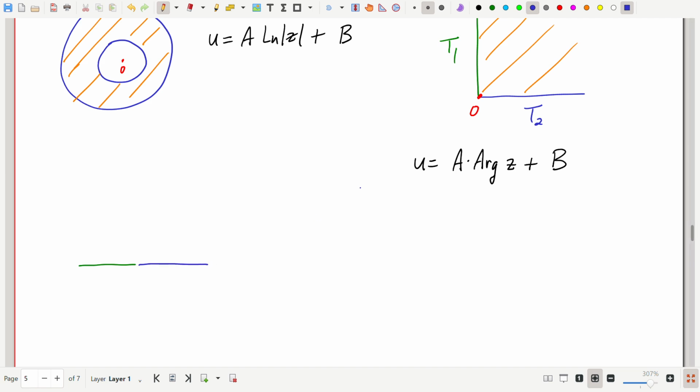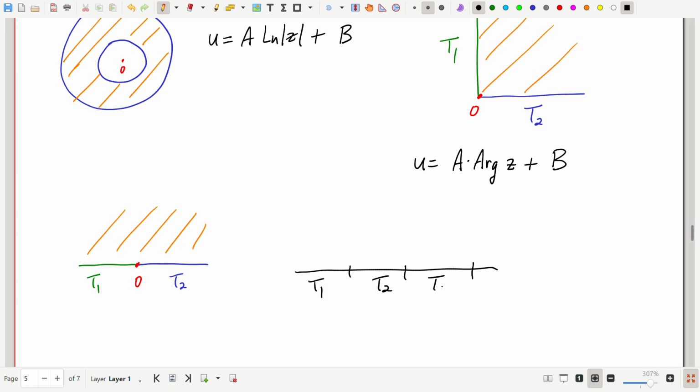Okay. And another heat problem I solved is by the same idea. I could have this picture and have a T1 here and a T2 here. Then I could use the same argument again. And when you start thinking about that, in this problem there's going to be 4 regions of different temperatures. So I'll have a T1 here, T2 here, T3 here, and a T4 here.